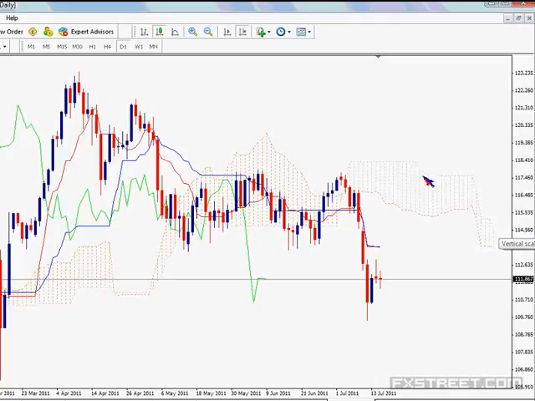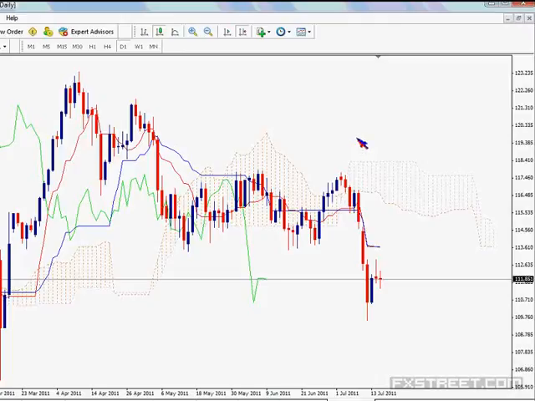The gray one, on the contrary, is also an average price value, during the third time interval, shifted forward, but it's for 55 periods instead of 26, and it's also plotted 26 periods in the future. Why are these two plotted in the future? Because these lines, this orange line and gray line, tend to act as support or resistance levels. Of course, if they are above the current price, they are resistance. If they are below the current price, they are support zones.